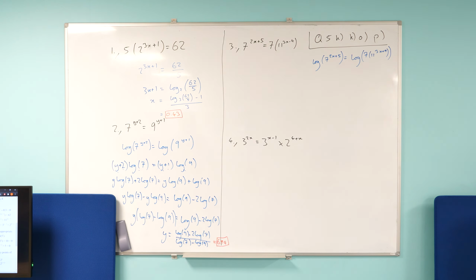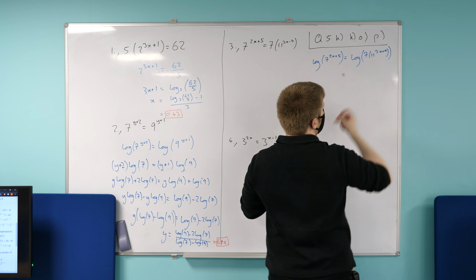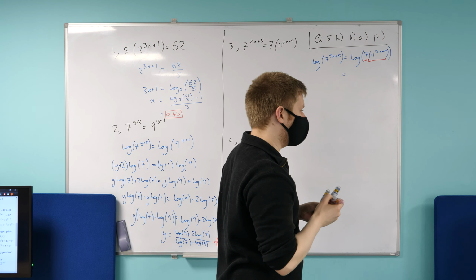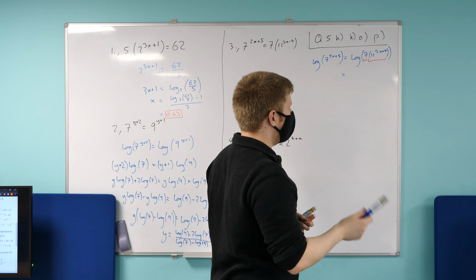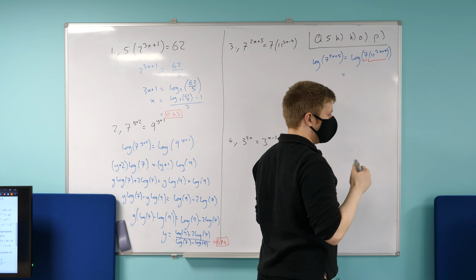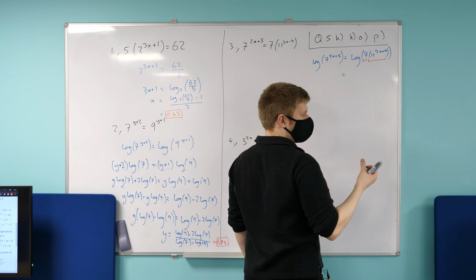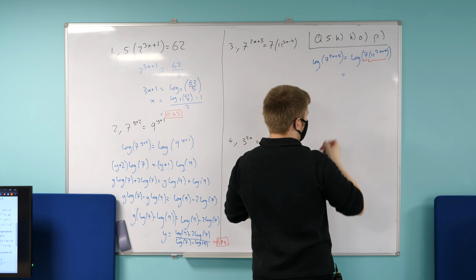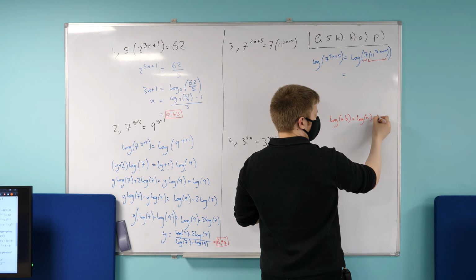Is that okay? Yes, you've got to take the log of the entirety of the right-hand side, not just pick and choose. So yeah, absolutely, you could then go from here and say, well look, I've got log of something, so log of 7 multiplied by something else. So in other words, I'm multiplying two things in the logs. Is it 7 multiplied by 3x minus 4? Not yet. So if you do log of a times b, what's that the same as? How could you separate those two logs? Plus. Perfect. So if I have log of ab, that's the same as log of a plus log of b.